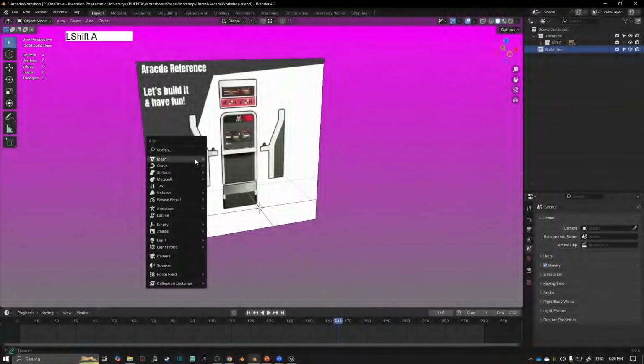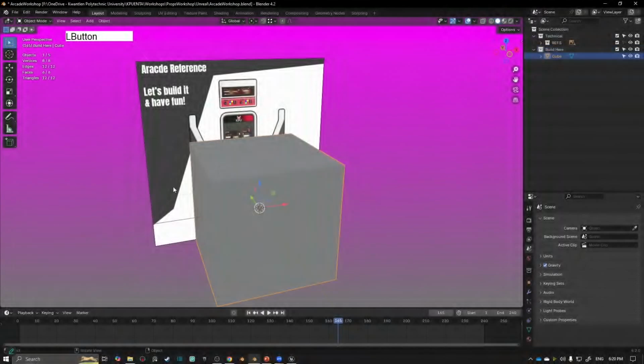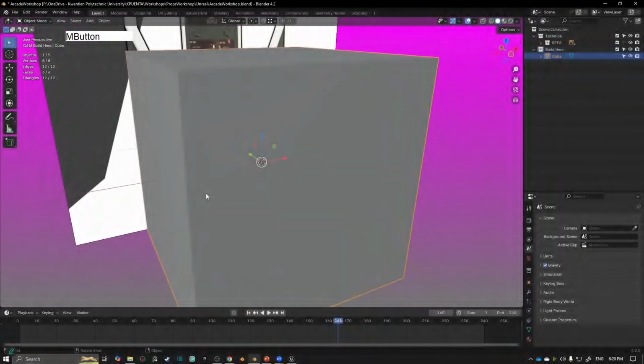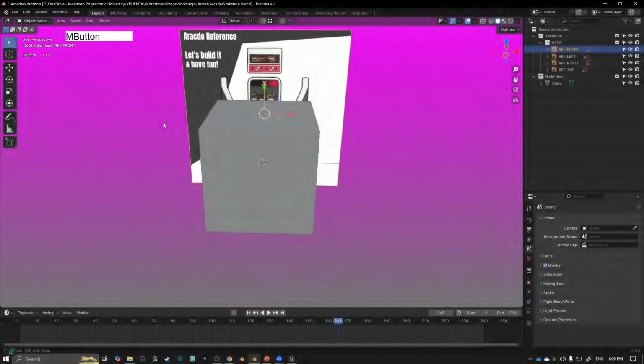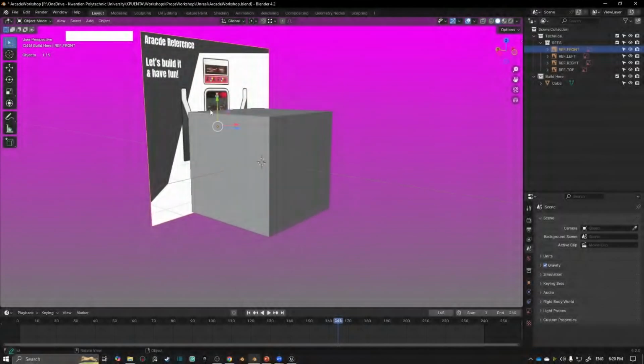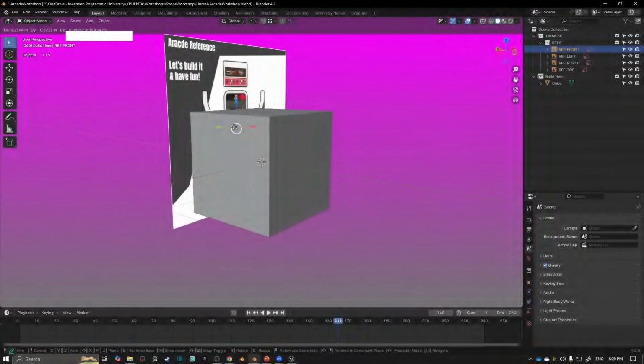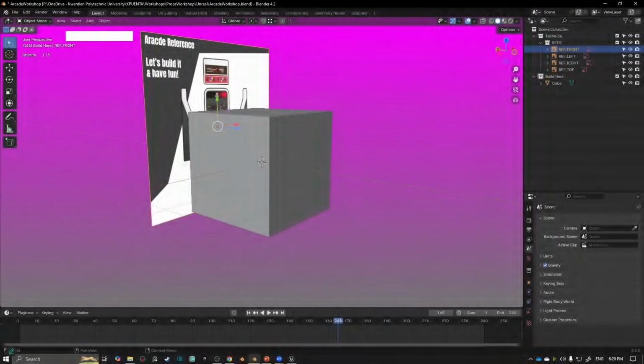And then I'll hit Shift A, create the cube. If you find yourself unable to select the cube, it probably got dumped in here. And if you're having trouble, this little arrow here, if you click on that, that's going to enable you to click on everything. So you can now accidentally move all your references and stuff. That's why I turned off that little arrow.